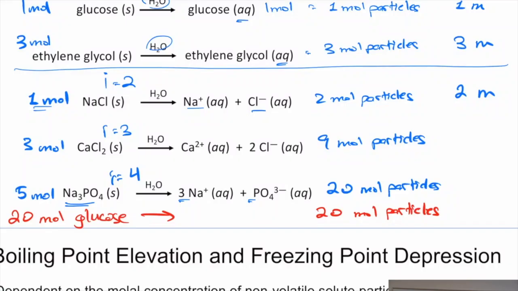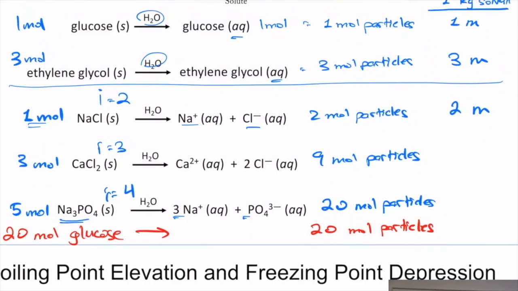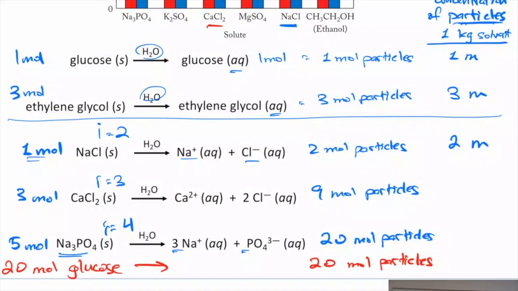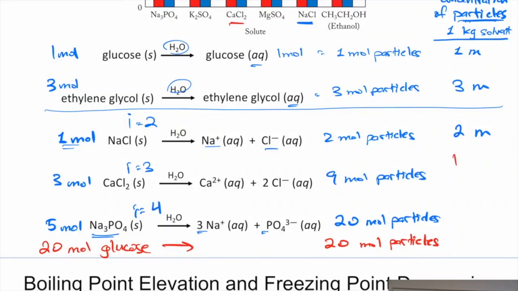Now let's apply that idea. Actually, before we go to the next one, this isn't in your textbook, and I wouldn't test you on this, but you may come across this term somewhere down the road. What we're talking about here, what I was getting at with this last column, it's the osmolarity. Sometimes it's called the osmolality. That's specific to the concentration of particles in solution. This last column really is the osmolarity.